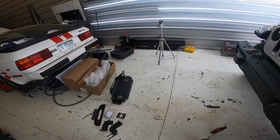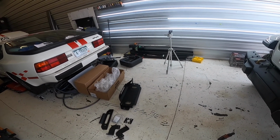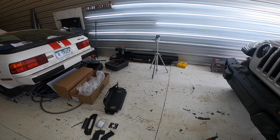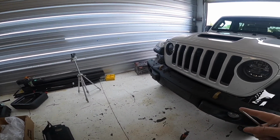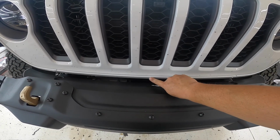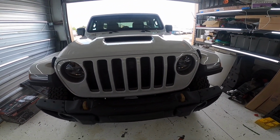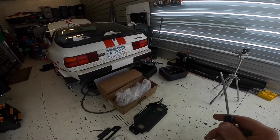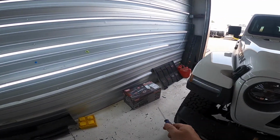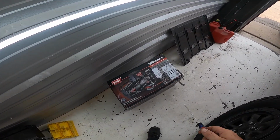If you watched my video on the Gladiator, on that one I did the Mopar winch plate, which I thought was a pain in the ass, to be quite honest, and I went with a Smittybilt winch that I really had to push hard into the grill to get everything to fit. And I wasn't real thrilled with that, so I decided to go with the Warn winch plate, as well as a Warn winch for it.